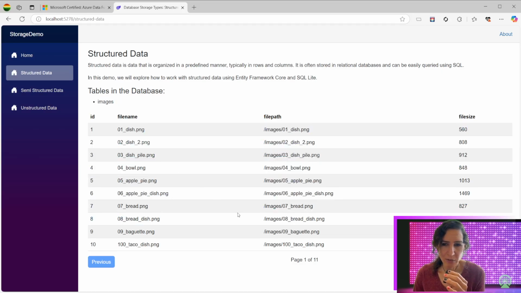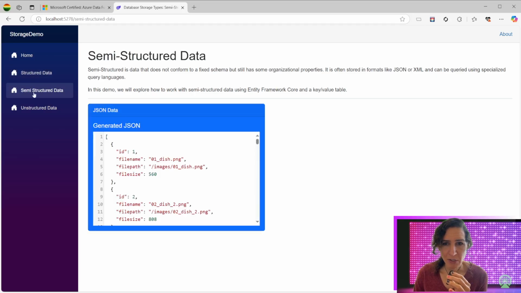The next one after structured data is semi-structured data. So semi-structured data is typically either column family database data or NoSQL. And you can see here how we have a JSON file. A JSON file is a perfect example of semi-structured data. It's data that doesn't have a fixed format like a relational table where every column has the same format, the same type, and every row has the same columns. Here you have differing structures.